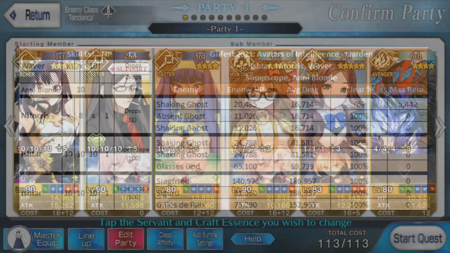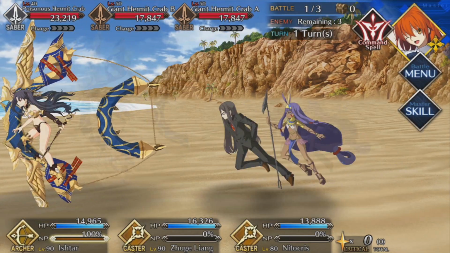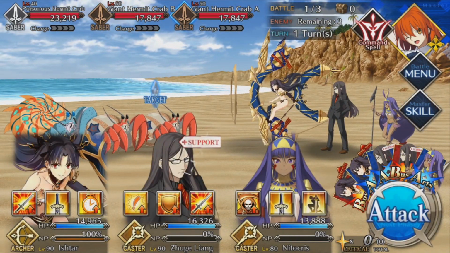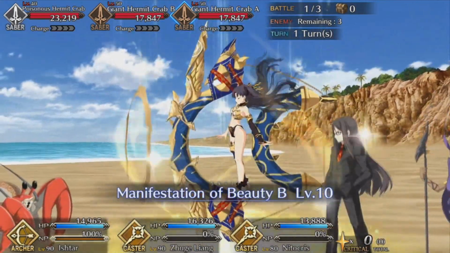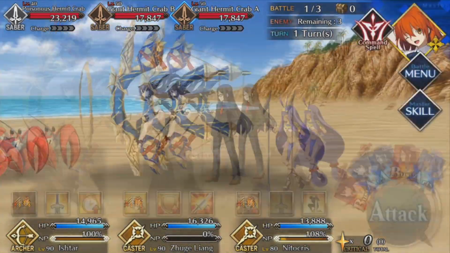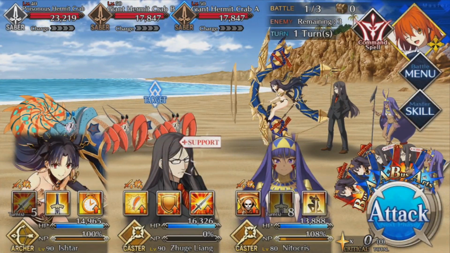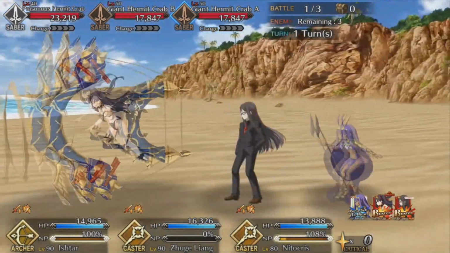So as we get to the party structure here, you guys are going to have Nitocris, Ishtar, and Waver there in your front line, obviously, since we're not using Plugsuit. And then for the turn order, on turn 1 here, you guys are going to want to pop Ishtar's first skill and then pop Nitocris's second skill. That's going to get the charisma onto Nito, and it's going to charge her to full. At that point, you guys can go ahead and NP if you want. You can pop Nitocris's first skill for the death chance, but you shouldn't have to. Again, the Shaking Ghost should only have about 5.4k remaining, so not too bad.